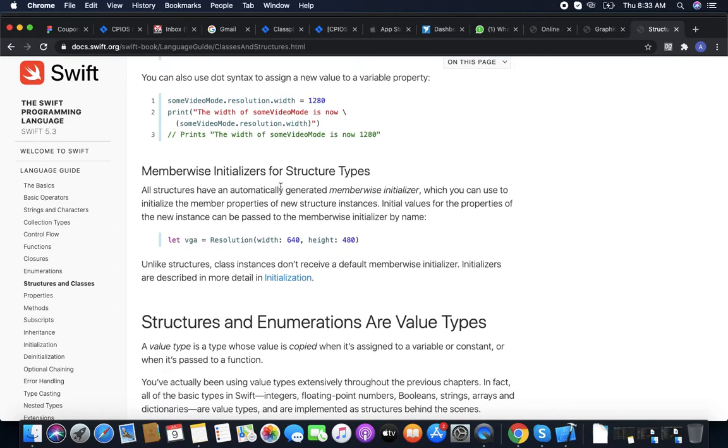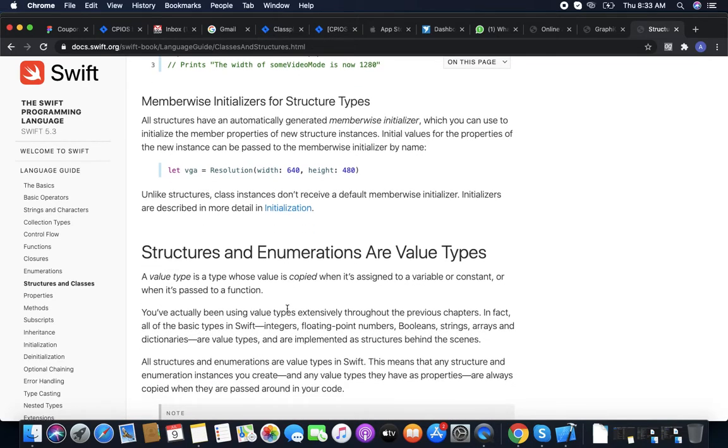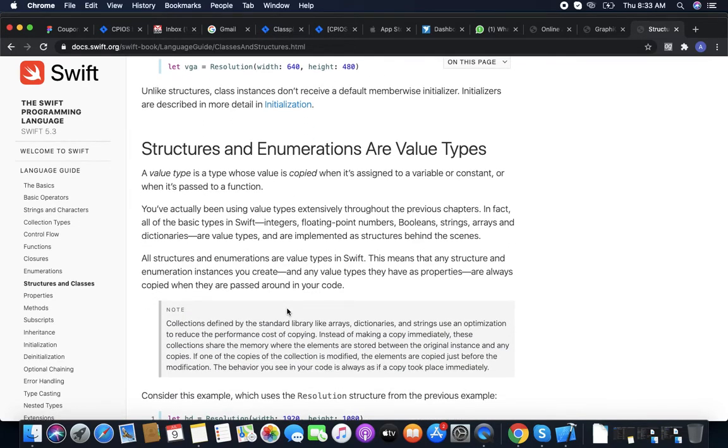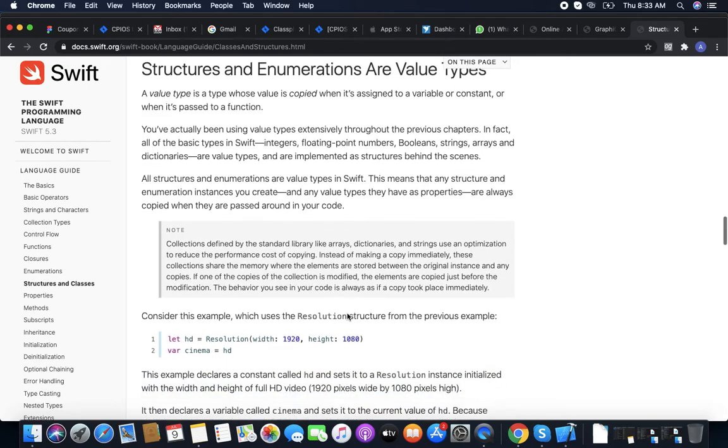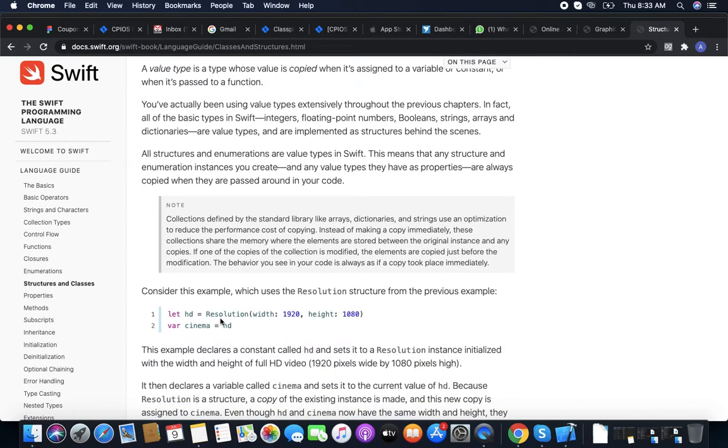Member-wise initialization of structures. Structures and enumerations are value types. What is the meaning of value type? Like we have a resolution HD which has width and height.